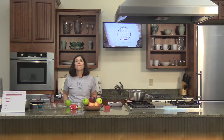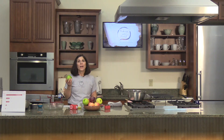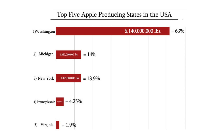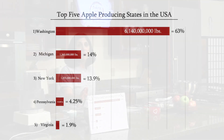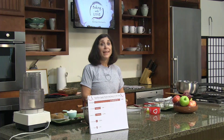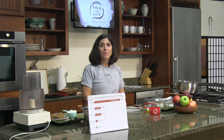Do you know Vermont's state fruit? You might have guessed — it's the apple. Vermont grows about 40 million pounds of apples per year, but that doesn't get us into the top five. Washington state is over 6 billion pounds per year — about 63% of our country's total — followed by Michigan, New York, Pennsylvania, and Virginia. There are over 150 varieties of apples grown in Vermont, but the number one variety is the McIntosh. Overall in the U.S., Red Delicious is number one. The only apple native to North America is the crab apple; all other varieties came over with settlers in the 1600s.